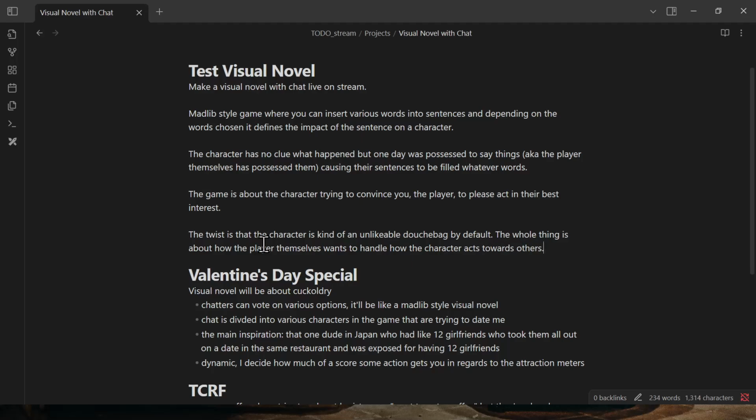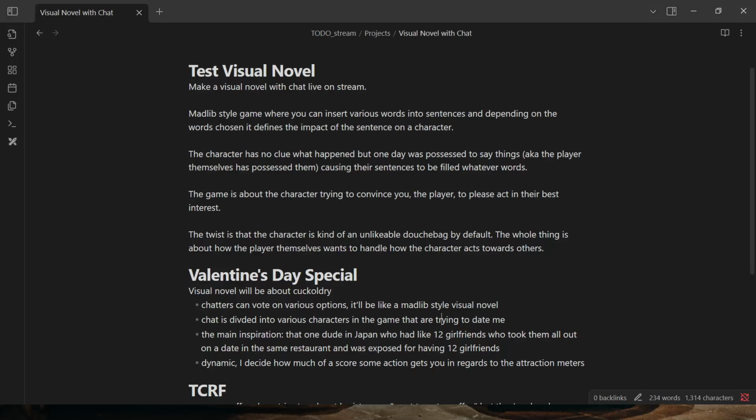And so for the Mad Lib, what I'm thinking is we can categorize all the words into various things. We choose a set number of words that you can use in these situations. Maybe not every single word, because that'd be way too much. We just have a predefined list of what you can do, and you can drag and drop to see the result of it, right? I think that'd be good. And this is simple because then the character could be anybody. The setting itself doesn't matter. It's more about the play between the character and who the player is, and your desire to help this asshole either be good or be bad, and maybe you can help change them.